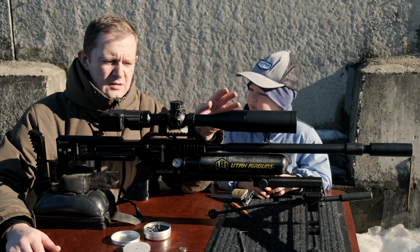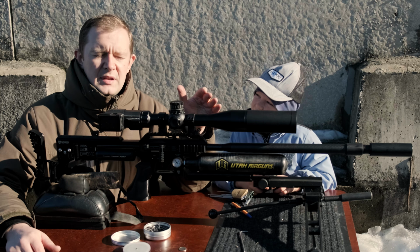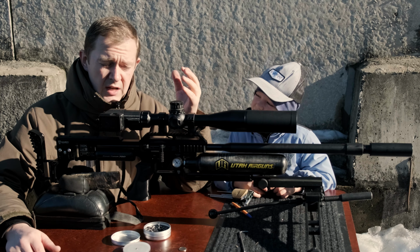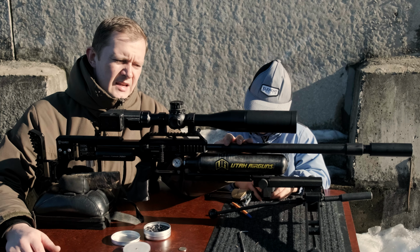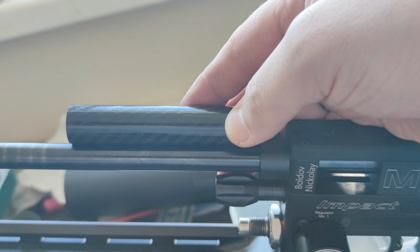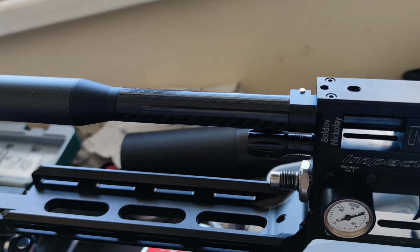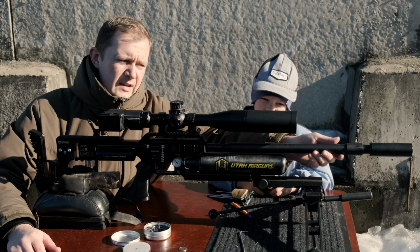And I found out that it vibrated too much, as for me, at least visually, when I checked it. And I decided to make a carbon fiber tube. It's about 120 millimeters, tightly put on the barrel and fixed with the barrel shroud. And now the barrel is really, really strong.